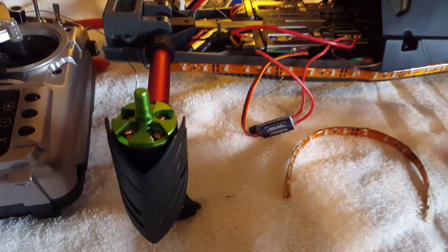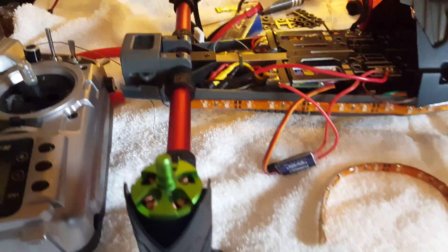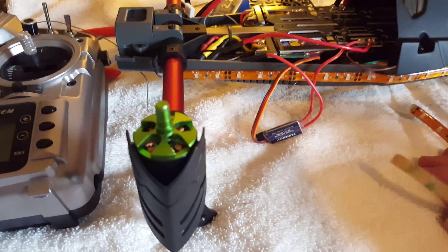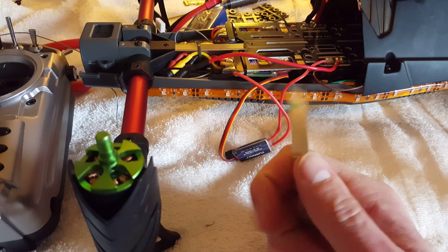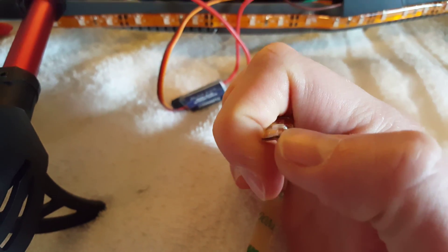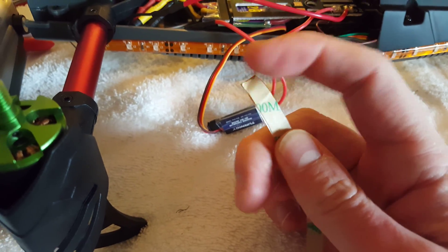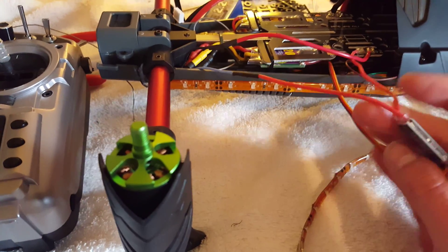In this video I'm going to show you how to use the Jernogy switch with the Trance Plus and turn on and off your LEDs on your quad, airplane, whatever. They say they're waterproof, but I'm not about to try them. I got these from Hobby King, they're like five bucks. When you go to peel it off, it's super light — if you pull it too much you're going to pull it off the back of the lights, so use a razor blade to get that tape off. Painless 360 has a really good video about this. I'm just going to show you straight up how to do it.